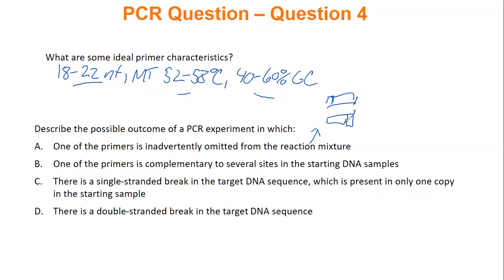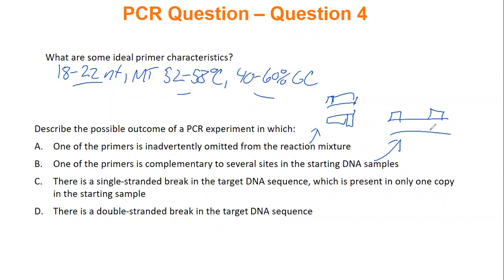What happens if your primer can bind to multiple sites? Well, you're going to get strands of multiple lengths. Ideally, you want your primer to only bind to one location. If it binds to multiple locations, you're going to get DNA of different lengths, and again, you're not going to amplify the sequence that you want. So when you're designing a primer, it is good that it can only bind to one place, so you can amplify only one section.